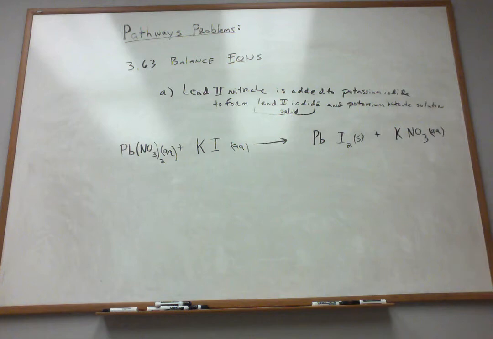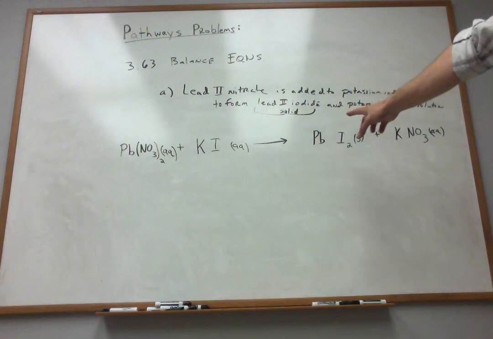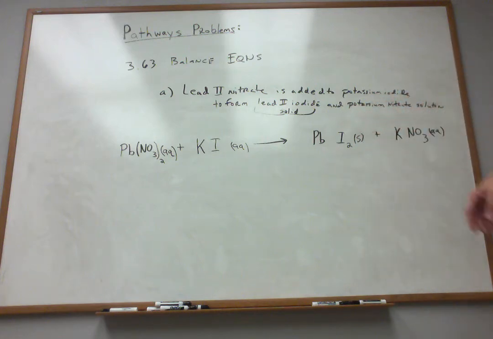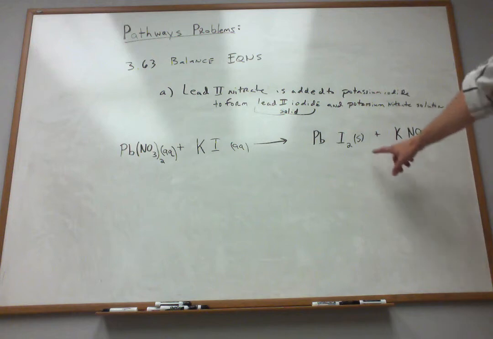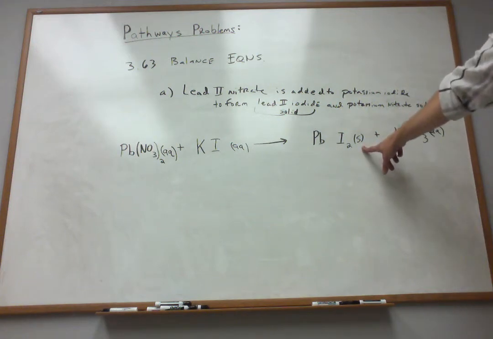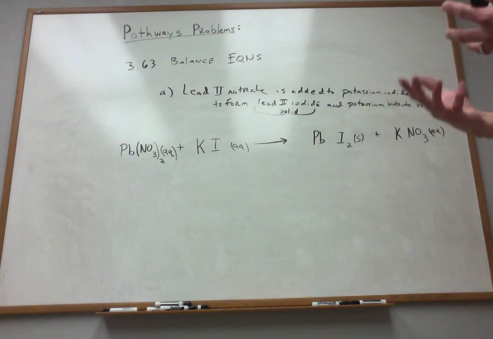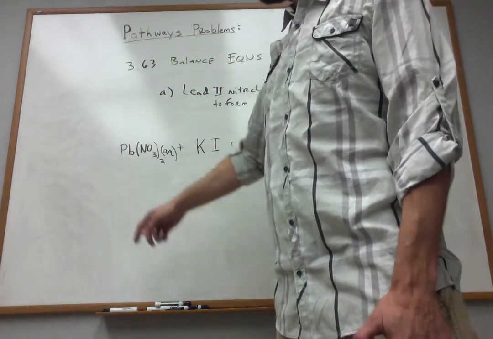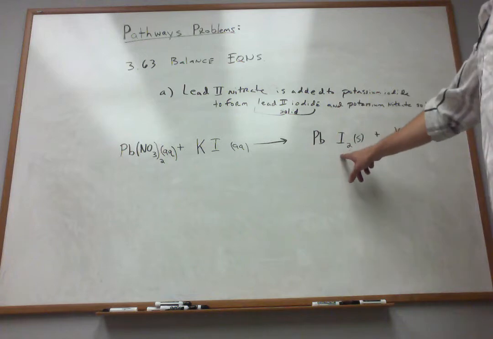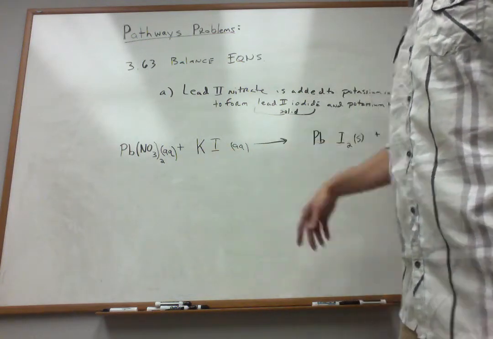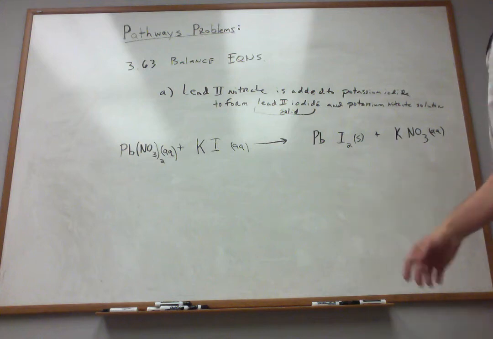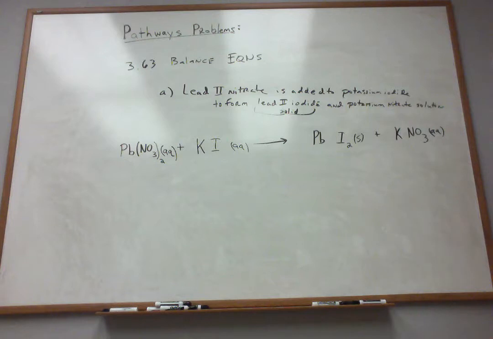Okay, so this is our skeletal reaction then. Lead nitrate, potassium iodide, lead iodide, potassium nitrate. It's a precipitation reaction because the solid is going to form. We also like to call this double displacement reactions because all that's really going on here is that the ions are switching partners, okay? The nitrate was originally with the lead, but now the lead's with the iodide, and likewise the potassium also switched partners. Now it's with the nitrate, so it's a double displacement reaction, okay? That's how we characterize that. So nonetheless, this is what we've got.